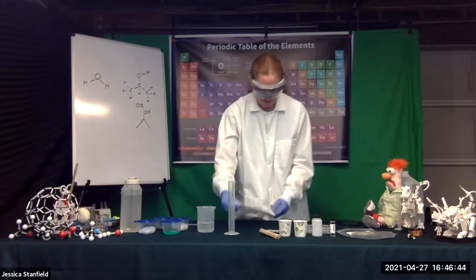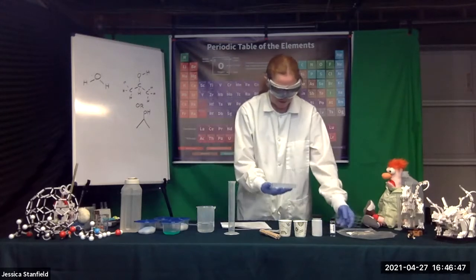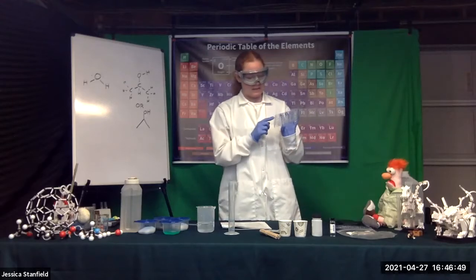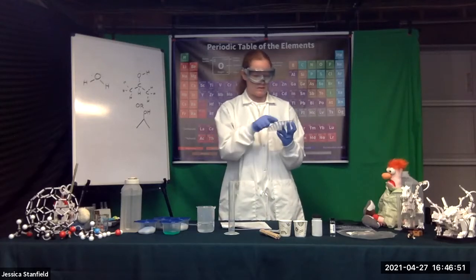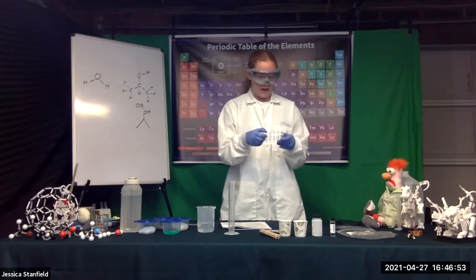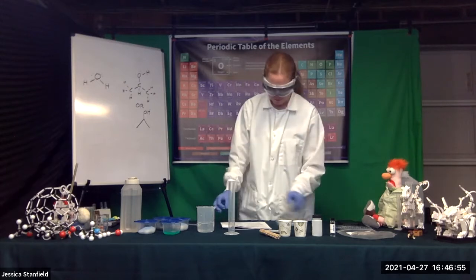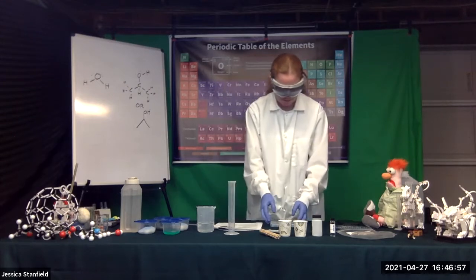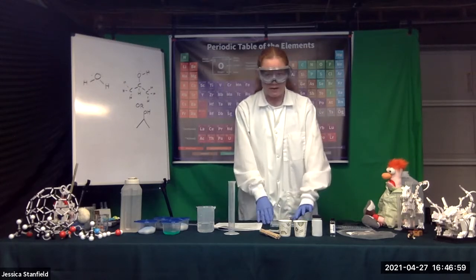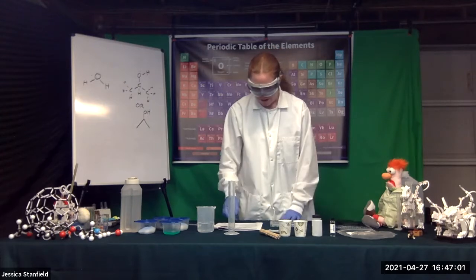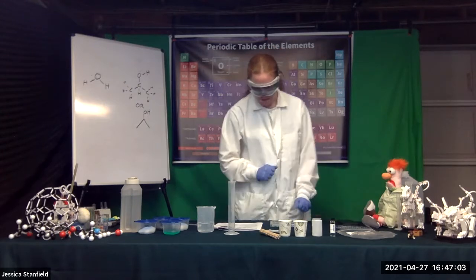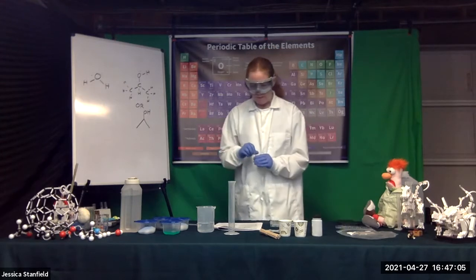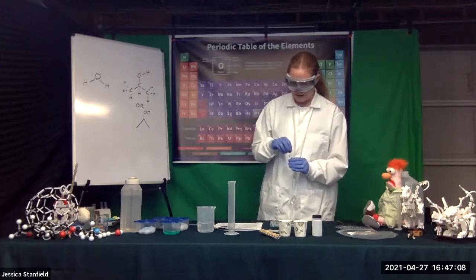Okay, all right, so our well plate. Remember that we've got A, B, C, D going down the side and 1 through 6 going across the top. And that is how we are going to figure out where to put stuff. So I've oriented my well plate so that my A1 is up in the corner here. And now I'm going to transfer 2 mils of isopropanol into my A1, A2, and A3 wells.